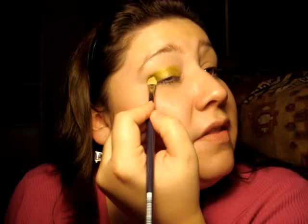And I'm just going to focus on the inner corner, the outer corner, and I'm just going to slide it across Misfit. This is just a darker green. It's got more shimmer. Well, it might not have more shimmer, but to me it does. I'm just going to create the shape that I want. Just dabbing what I have on the lid, dabbing it on your eye, and sliding it across.